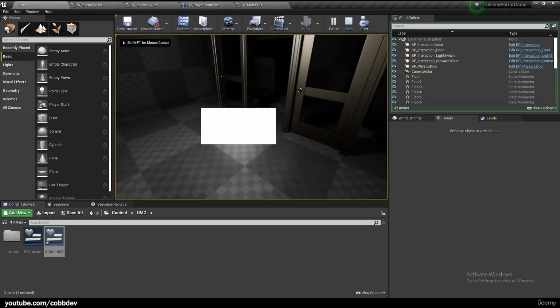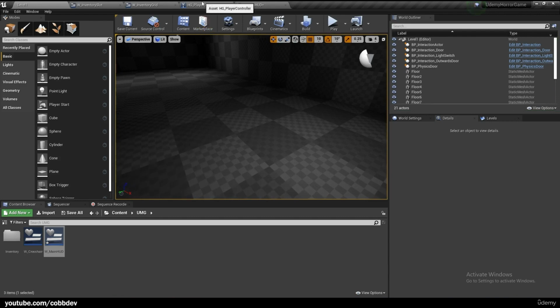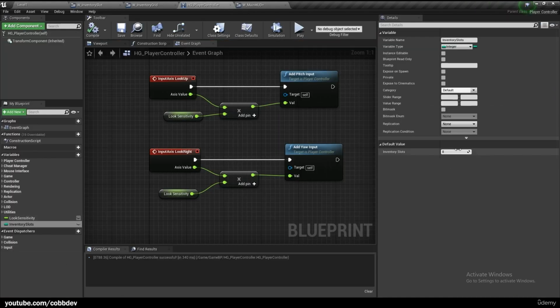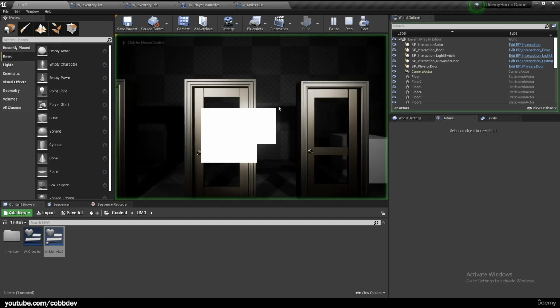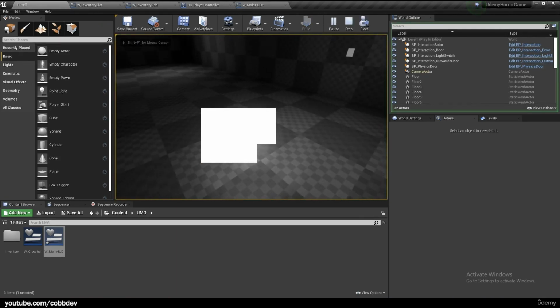So as you can see, we have this box. We have the first 4 in separate columns, and then it goes down to the next row, and we start off again at column 0, and it continues in that sense. So the way this is set up, we can go into our player controller and we can set the slots to whatever we want. So if we did like 11, should be 3 rows, and the 3rd row shouldn't be quite full. Yep. So it goes down to the 3rd row and it adds 3 more.